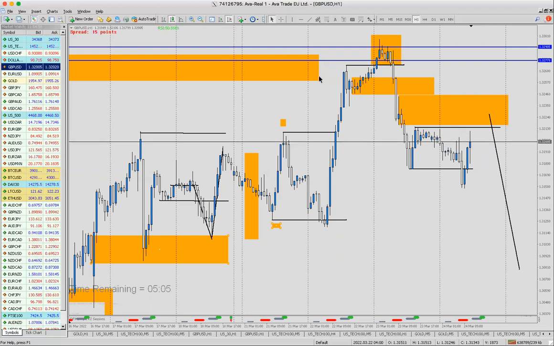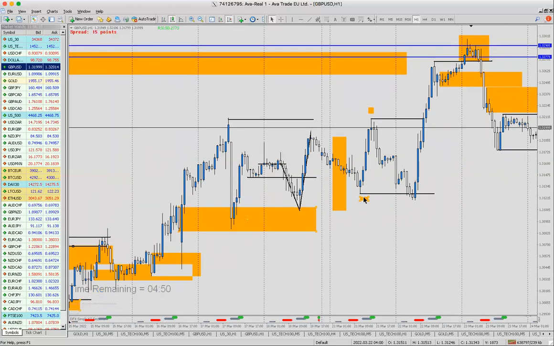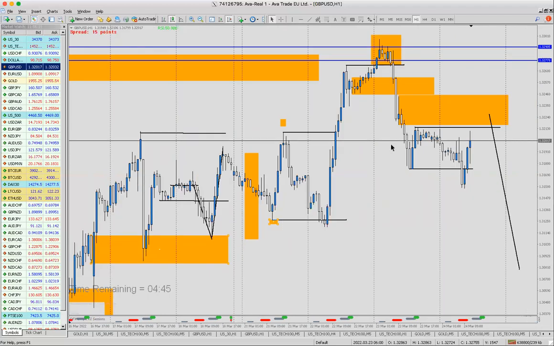So an order block can be an order block or a breaker, and a run on stops can be a run on stops or a break of structure. So they swap and change names. I go into a lot of detail like this. Does anybody have any questions so far on this? Nope. Okay.